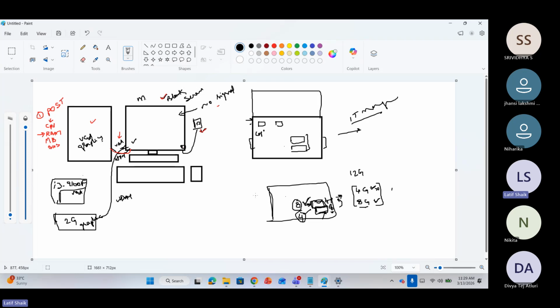Of course, there is a solution called a post card. You can insert a post card inside your system and power it on. Then this post card will tell you exactly what happened to your system and where the issue is. It will display some kind of error codes, so you have to go through the post card manual, see the error code, find out where the error is, and try to troubleshoot.